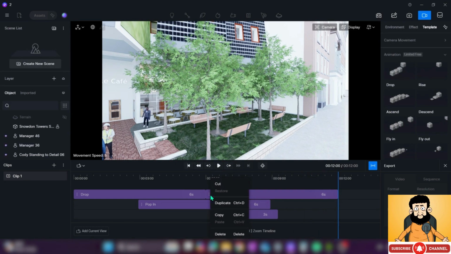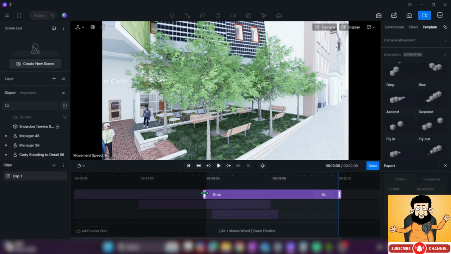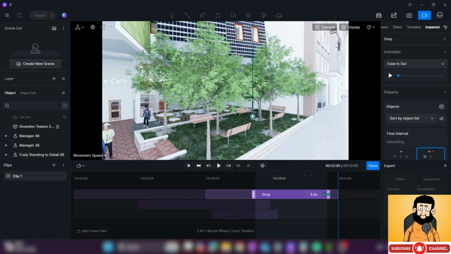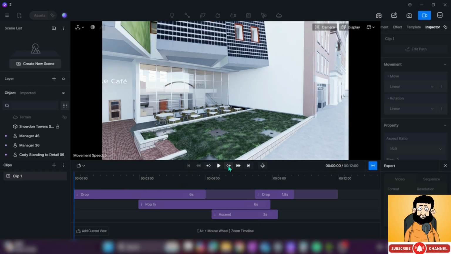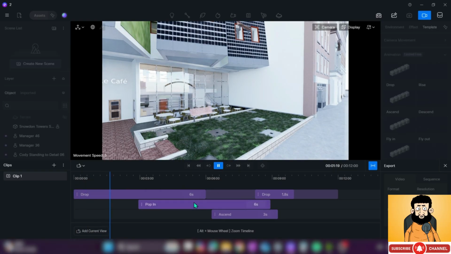Again, if you want to cut this one, you can reduce the amount of time it consumes like this, and if I press down one, you can see it plays from the beginning.